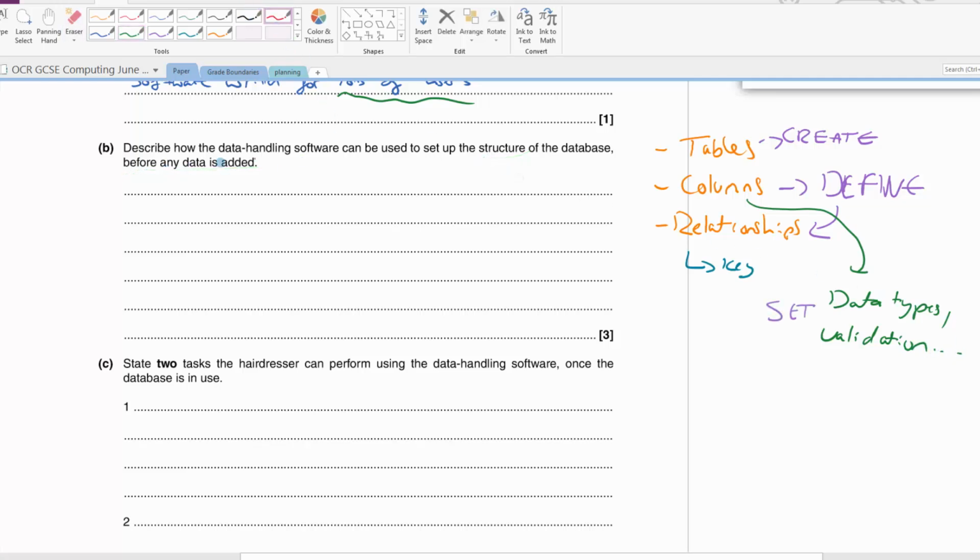This question's 3 marks, and for describe maybe a little bit misleading. Having seen the mark scheme, you only really get marks for actually stating these, so I'm not going to go too much further than that. You don't really need prior experience of data handling software, as it kind of implies, as if you should tell them in detail. So I'm just going to maybe write out these points a bit more.